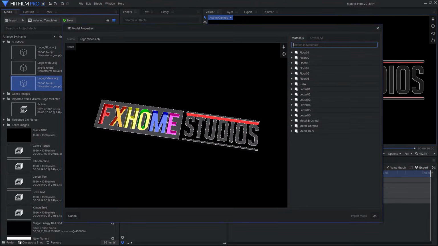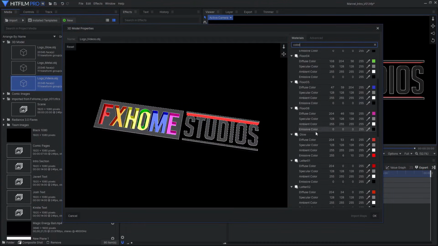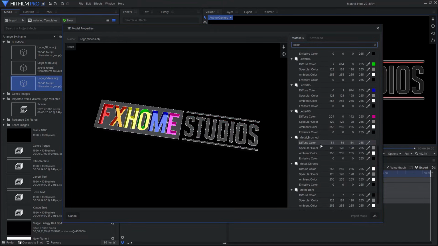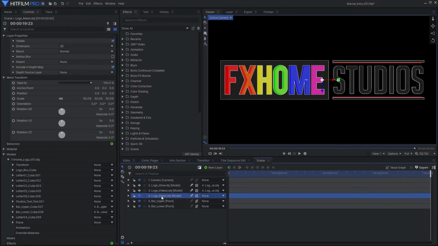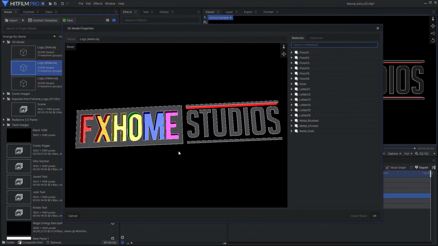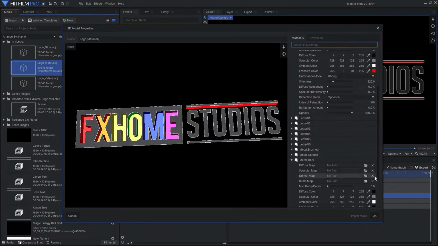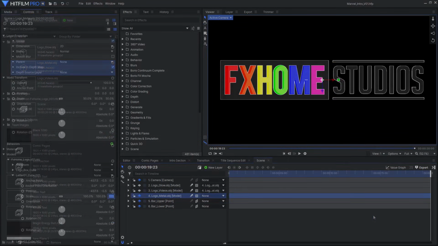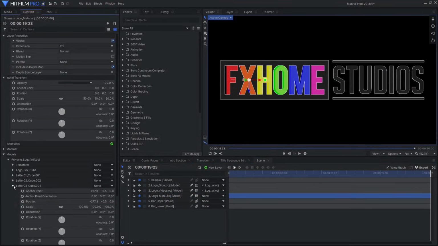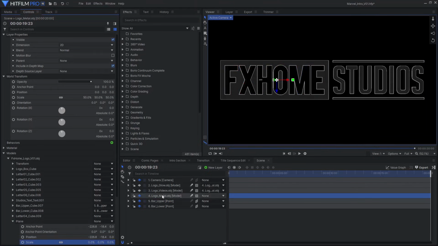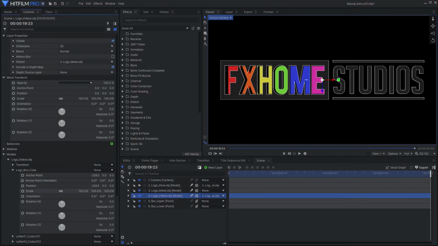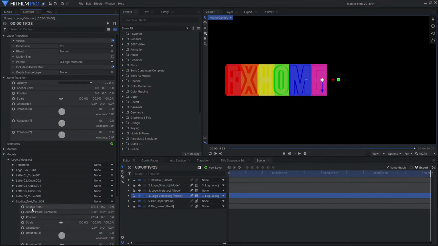On the videos model, I chose to set all of the other colors to black as well, although this is unnecessary as all of the other model groups will be scaled to 0 on this layer. On the metal logo layer, scale all of the letter and floor model groups to 0 to hide them. On the video logo layer, scale all of the cube models and the other text object to 0.